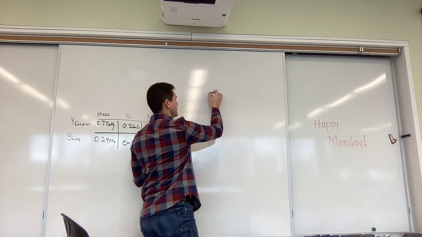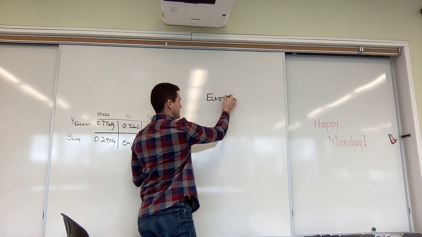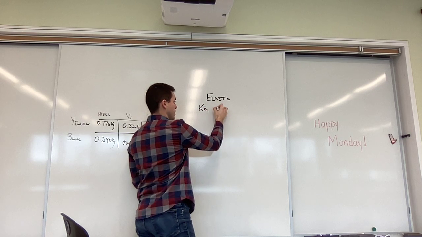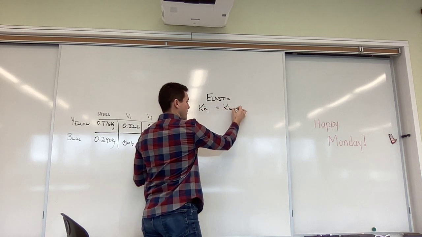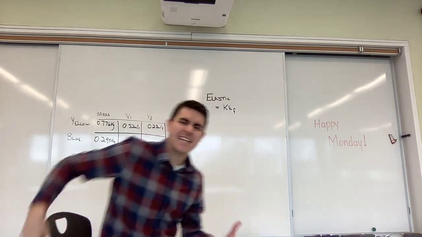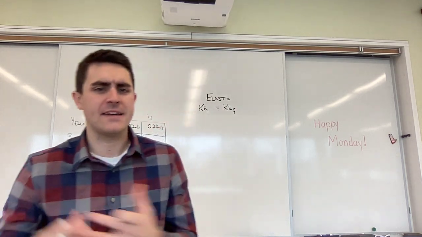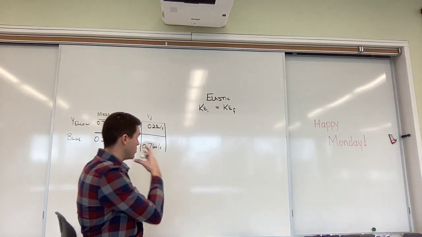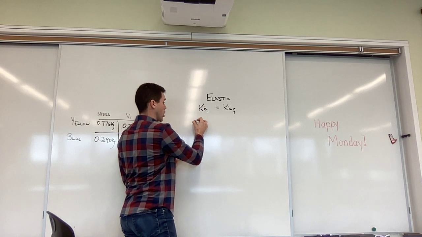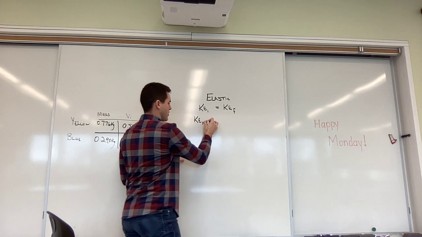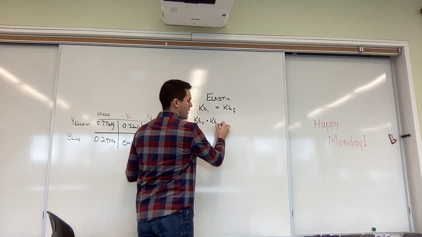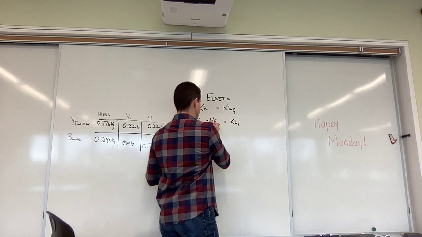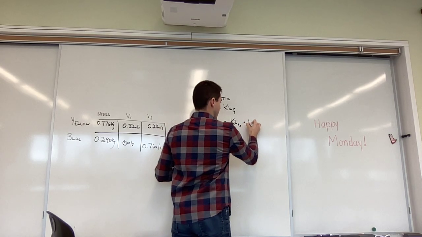Elastic, as a definition, or perfectly elastic, means the kinetic energy of the collision initially should be equal to the kinetic energy of the collision after. I'm looking to see, is kinetic energy conserved before and after this collision? This is the second part to this experiment. And so in order for us to think about this, I need to think which carts were moving. Well, there's kinetic energy of the yellow cart plus the kinetic energy of the blue cart should be equal to the kinetic energy of the yellow cart. This is initial, this is final, and this is final.